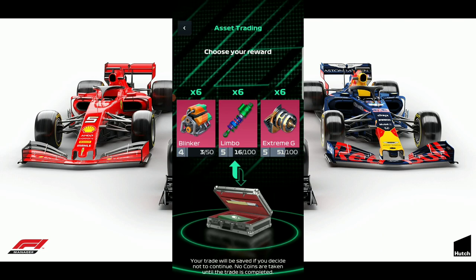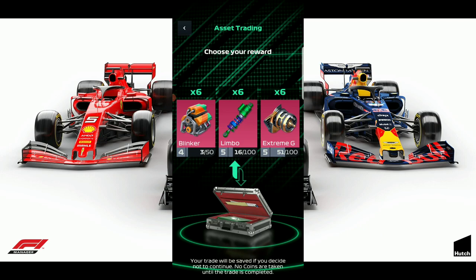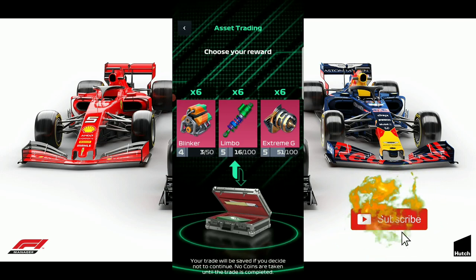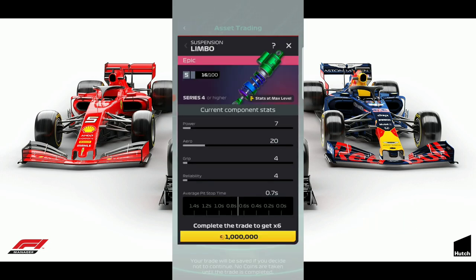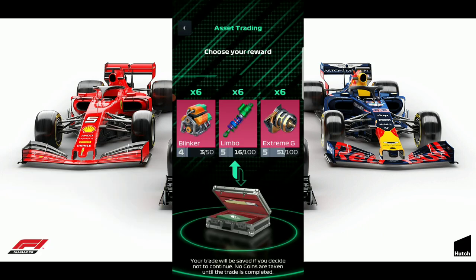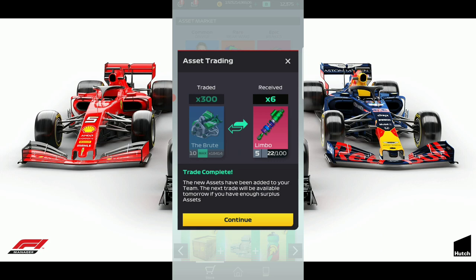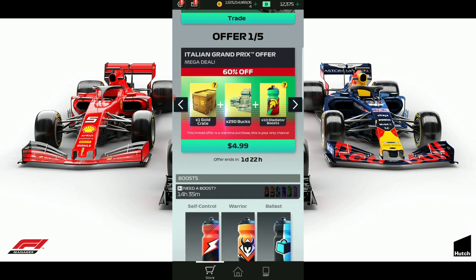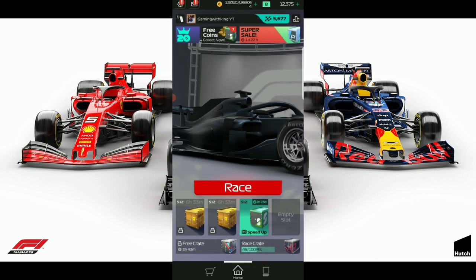Alright, so we got Blinker, Lindo, and Extreme G. So it's another day of things that won't be able to upgrade for the asset trading. I'm gonna go with the Lindo. Though it's still far away, I'm gonna go with that. Extreme G at level 6 is really not any good. I would just be upgrading it to help with my season score.